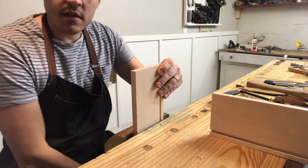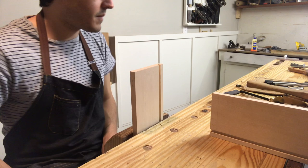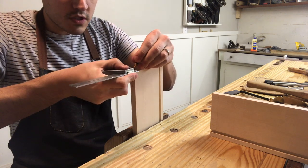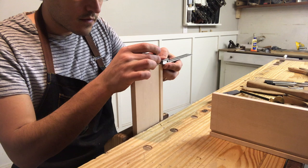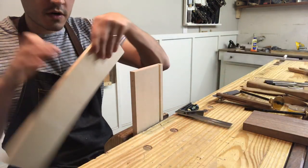So what I like to do is just some common measurements to make things really easy on myself. If I take my square here, I've got it set to a quarter inch. I'm going to set to a quarter inch on the top and get it close. And get this one. I'm going to set this to a quarter inch on the top. In fact, I can set all of them to a quarter inch right now, actually.